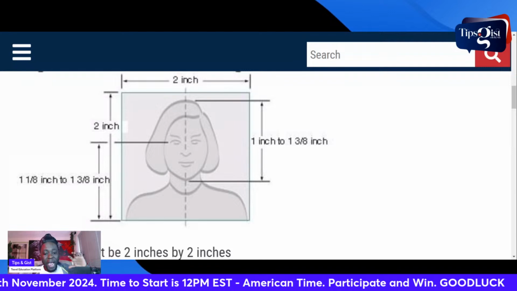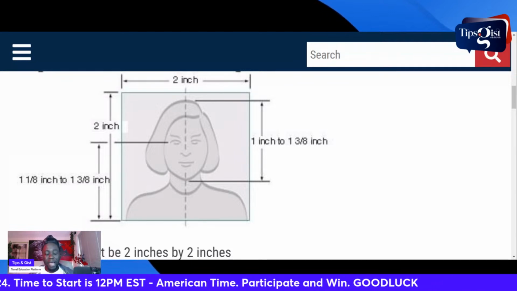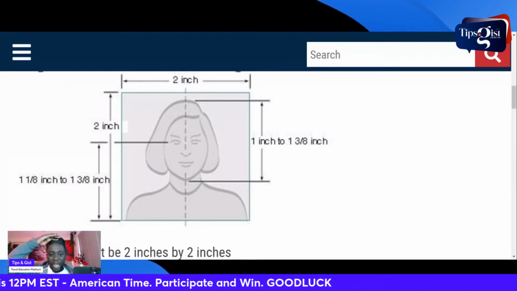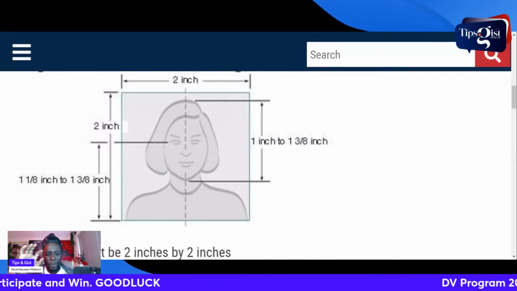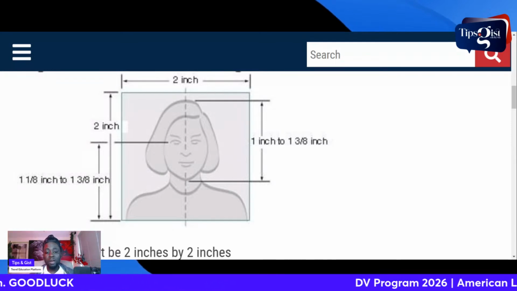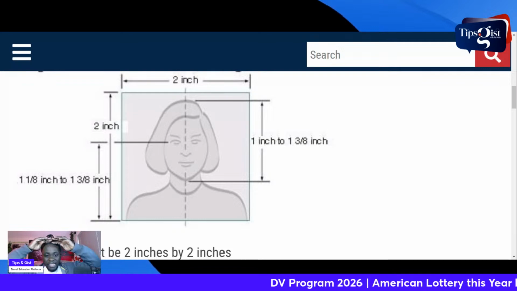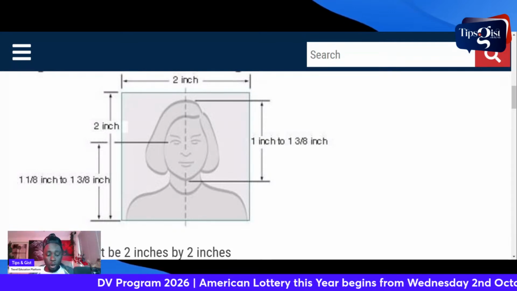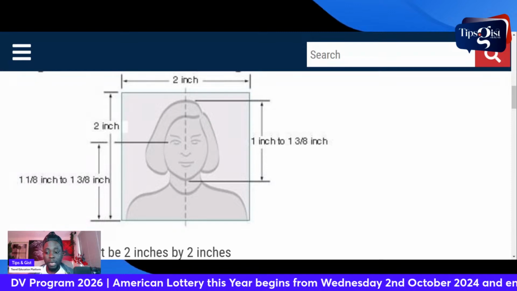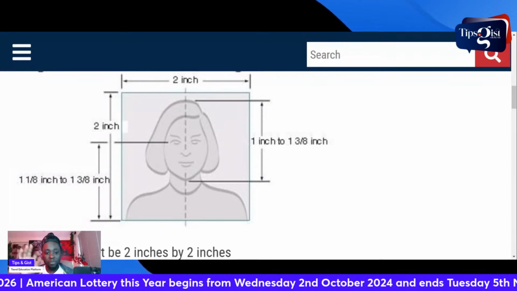So look at the head properly. You can see that from the tip of the head to the end of the photograph, there is a small space. You should leave a space. I know a lot of people take pictures and the head is just at the tip. Sometimes part of the head is even cropped off. That is wrong. Leave at least a small space over there.